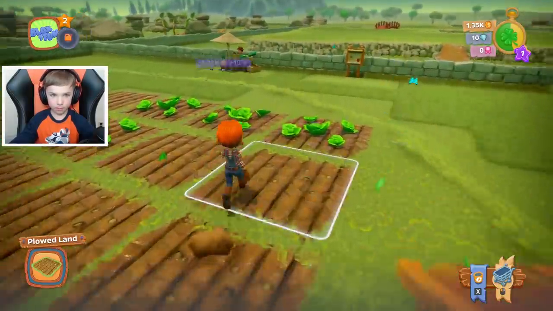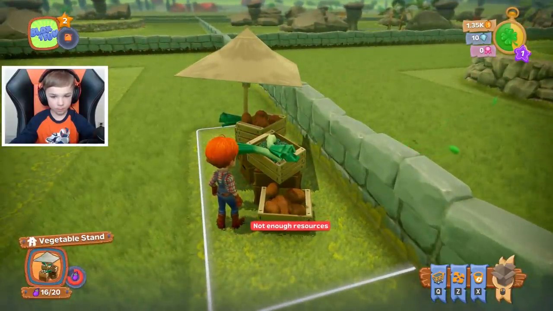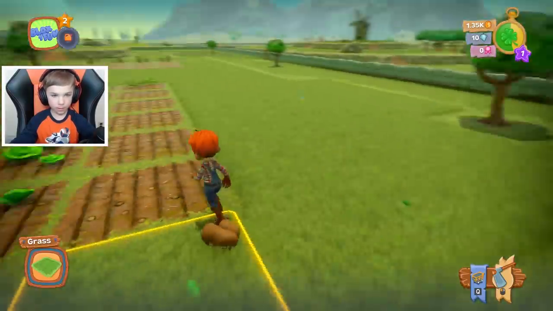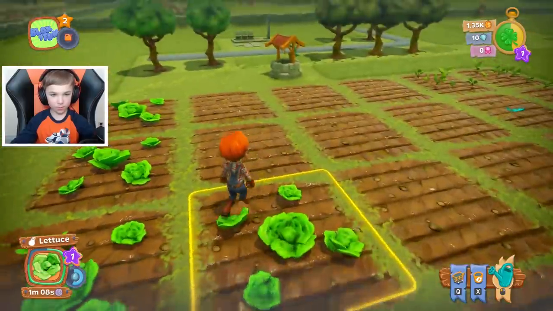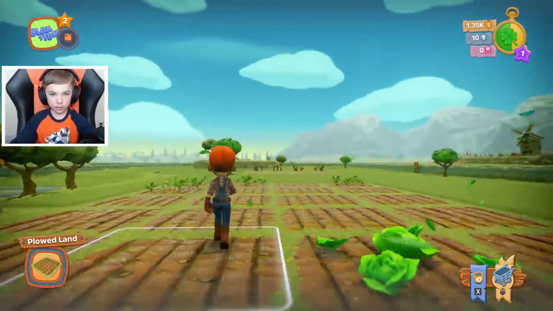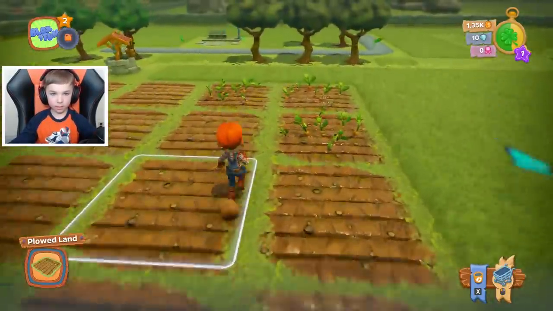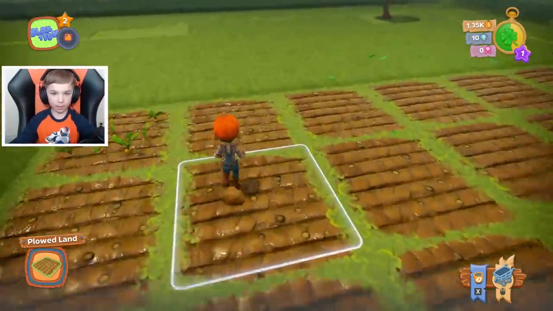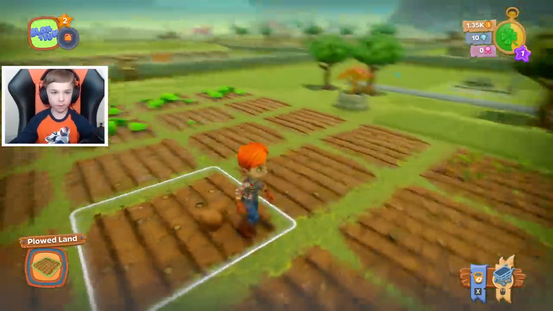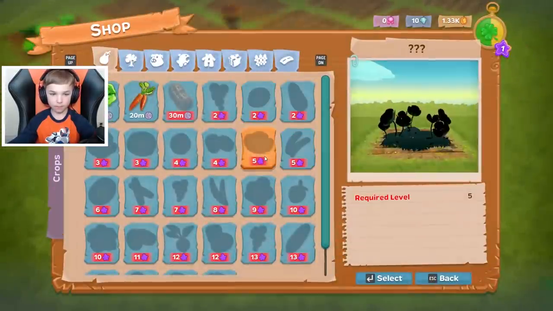Can you click it? It says not enough resources. Yeah, because if you press escape, it says vegetables. See, we need 4 more vegetables. Dad, this is gonna be the carrot area of the 3 lines and that's gonna be the other thing. Okay, yeah, let's do it here.